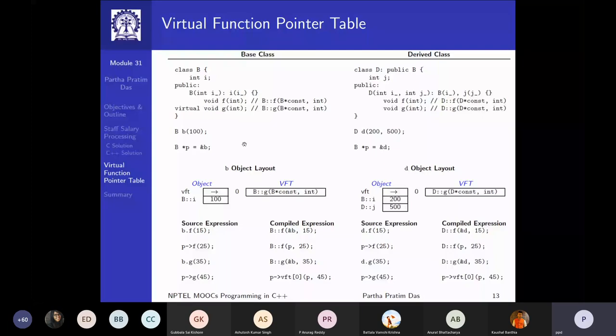So I take p pointer VFT0, which is this function pointer, and I call that function by p45. This call remains same, but in place of B colon colon f, which was statically put here, or B colon colon G, which was statically put here, I put this indirection.